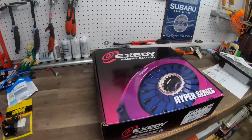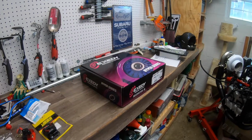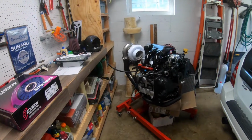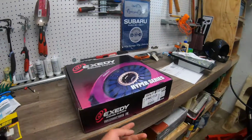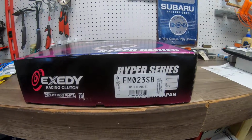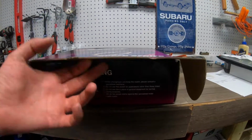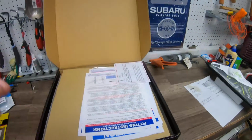All right, guys. This is the part we have been waiting for since September to finish this Forester. This motor has been sitting here ready to go in, and we have been waiting on the clutch for 6 months. This is an Exedy Triple Disk Racing Clutch. It's the strongest one that you can get for a Subaru, I'm pretty sure.